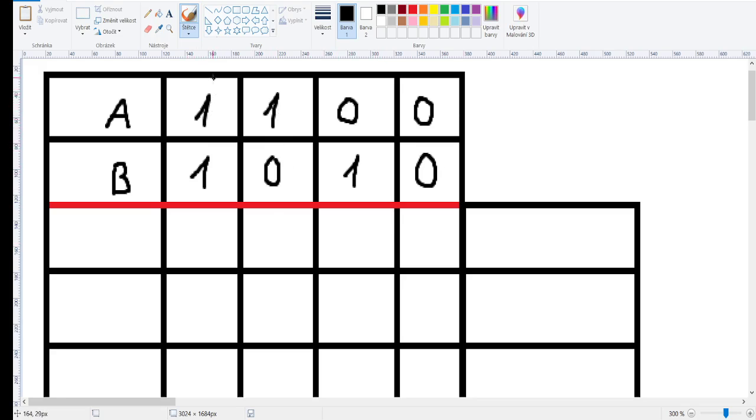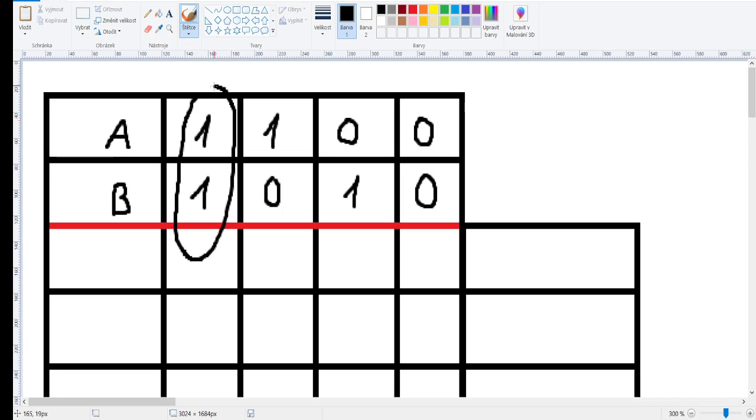This means that in the first column both of the statements A and B are true. In the second, only A is true and B is false, vice versa in the third column, and the fourth column is false for both. Again, in the logical gate view, we can just assume that those are bits, and here the first input is 1, the second input is 1, here first is 1, second is 0, and so on.